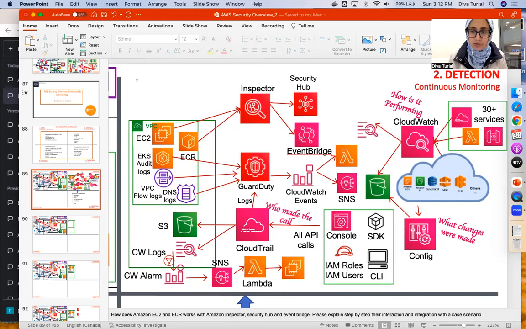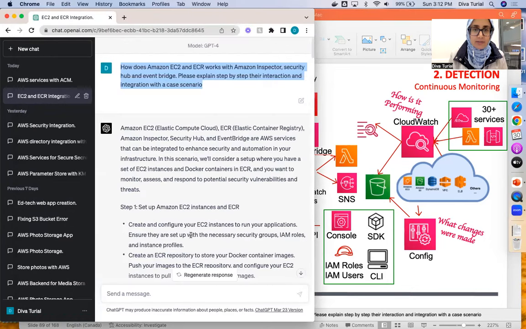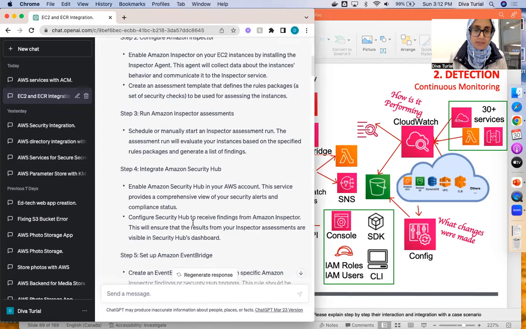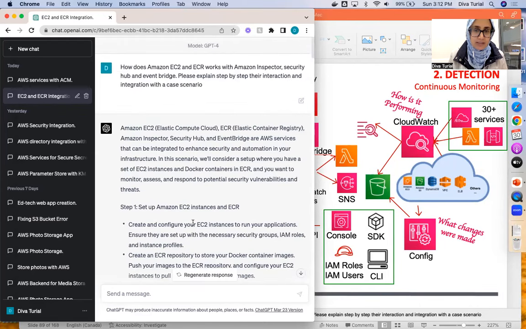I won't go into full screen on my PowerPoint because this way you will be able to see it more easily. And I want to show you my ChatGPT. What I was doing before is I have those questions in here, and they give me those answers. But this time we will be doing it live. I'm going to open a new chat and I won't write the questions again, but just copy and paste the same question in here.